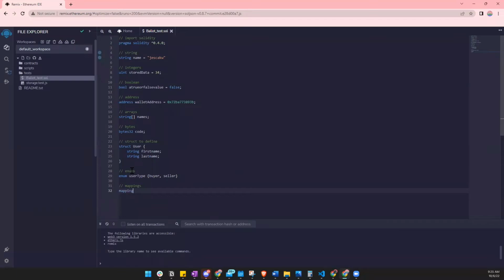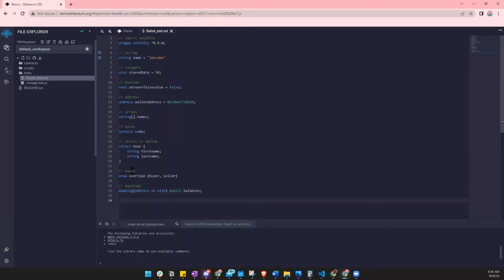So you have address, that equals to a uint, address, and we want to say that equal to a uint integer. And like I said, we're going to do public balances. Okay. So yeah, that's basically the mapping that we created just like that.